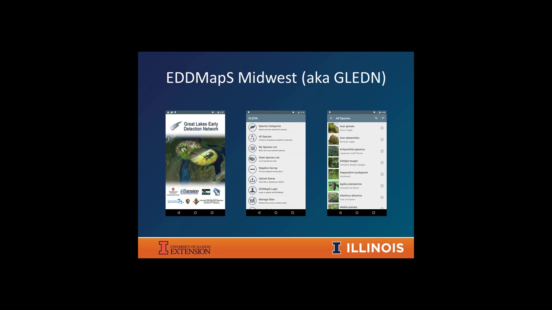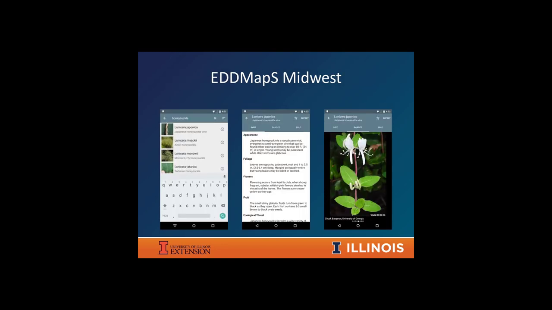There's a lot of really good information in addition to the ability to collect location information. So it has a lot of species descriptions, photos if you're having trouble trying to ID a particular invasive. It's not just plants. I tend to focus on plants because that's what we do most with, but any sort of invasive insects, a lot of those are very important as well. So here's a couple of captures of the kind of info that is available. So it has the species descriptions and, like I said, some really high quality photos.